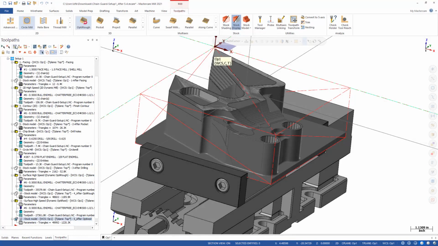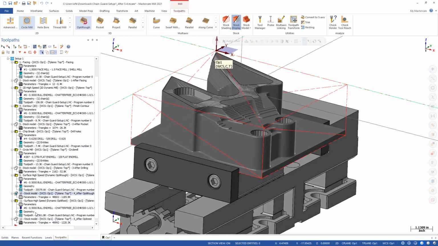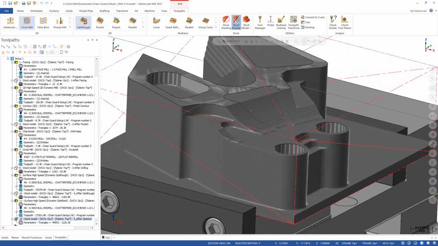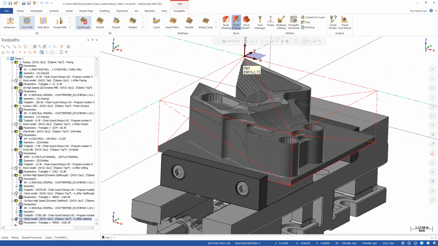And here's the result of that stock model. Like I mentioned, I edited out that recalculation time, but we can tell that the original stock model looks like that. And now the OptiRest looks much more dialed in, and you can see from the surfaces here that we have a much more accurate representation of that stock model.